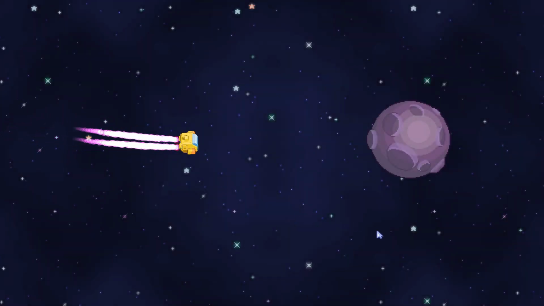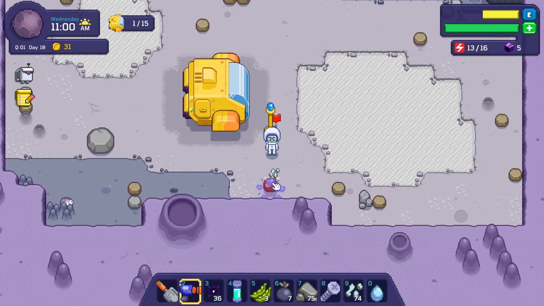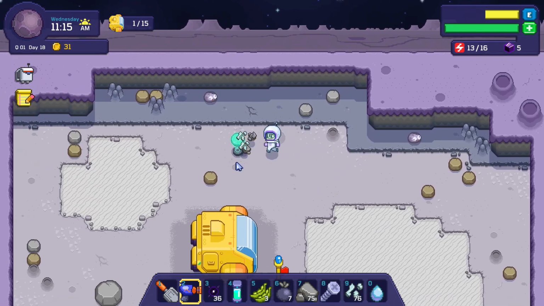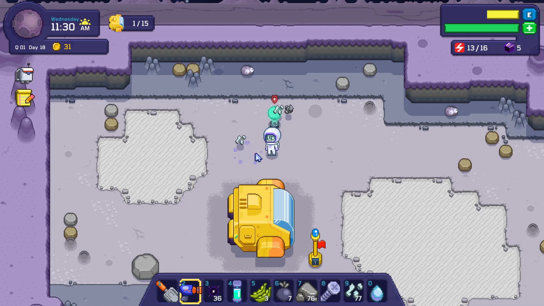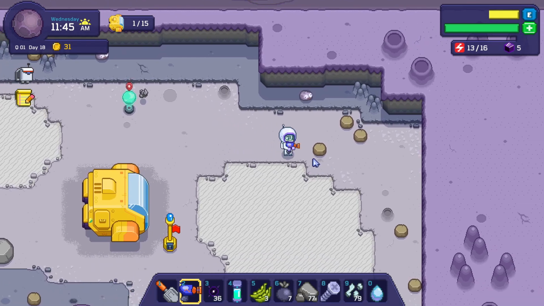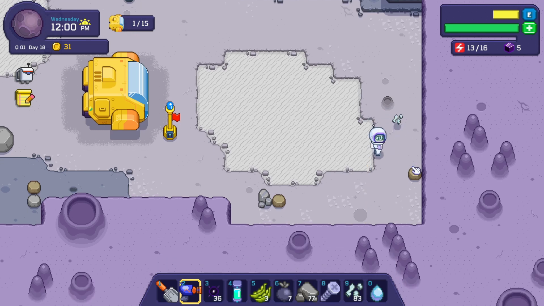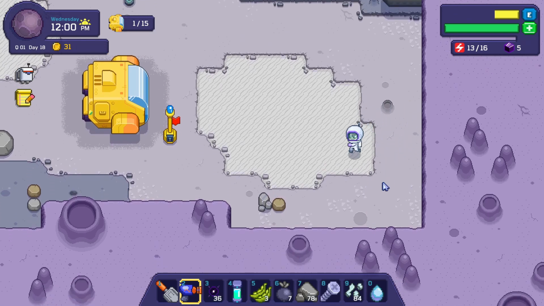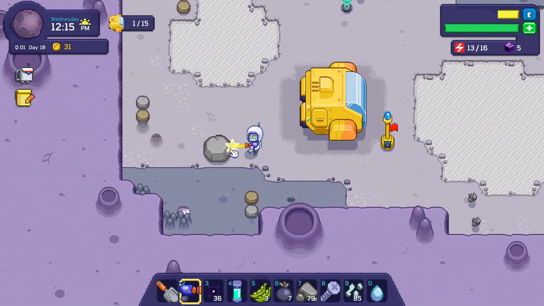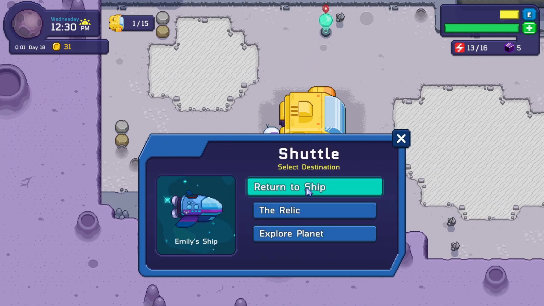Zone 1 again, just get 5 more stone. And do that. But I swear I had 9 stone to begin with. I'm sure I didn't use it up on anything, but I might have. You never know. Two more stone. Okay, now, should be good to go. I don't want to explore the planet, I want to return to the ship, please.